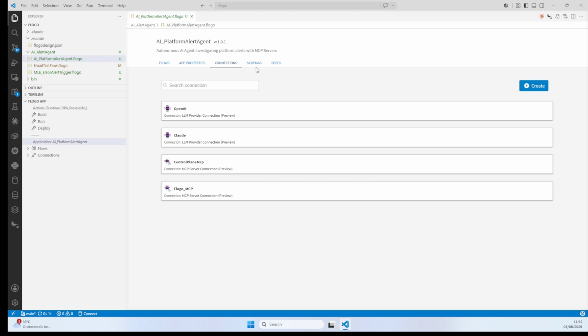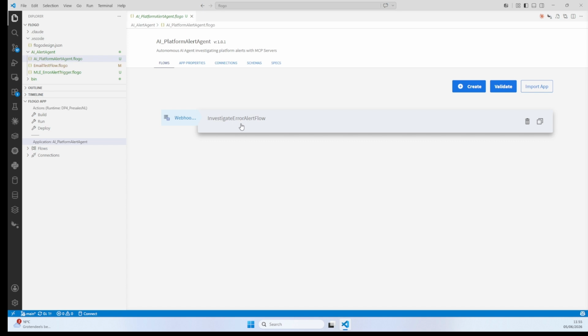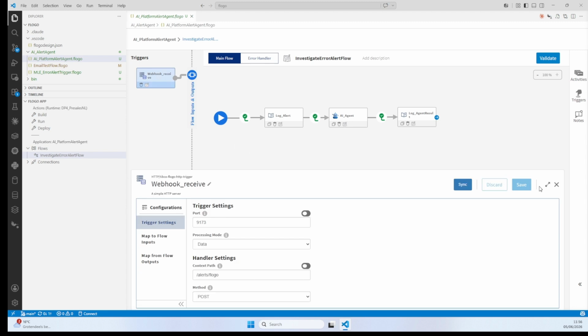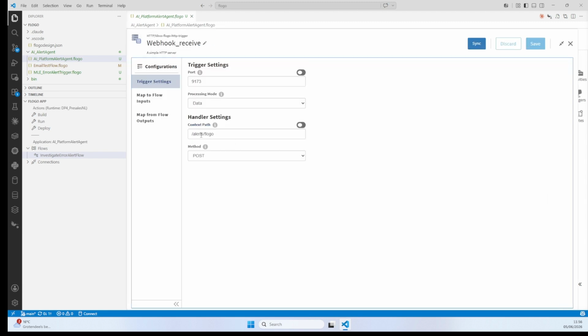So now let's have a look at the actual flow. If we go to flows and we open up the investigate error alert flow, then we can see that we here have a trigger point that is the webhook receive. If I open it up, it's just a straightforward HTTP trigger with a context path that is called to be called.